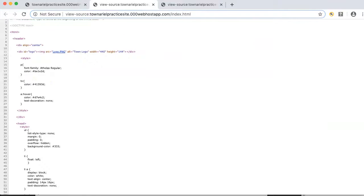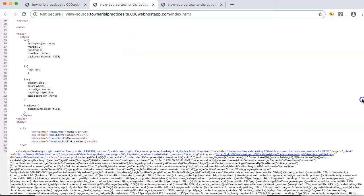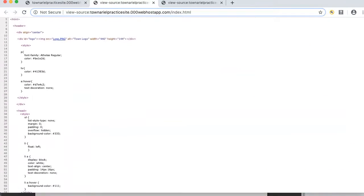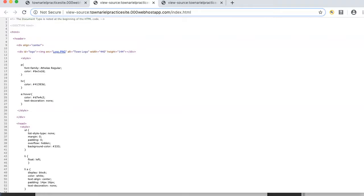Ariel, I'm looking at your HTML, and I see that you have an embedded style sheet. Remember, this is the host code that shows up in your footer. I see that you may have cut and pasted it, because normally this host code would be down here at the bottom. But anyway, just know that that's something your web host will put on your pages dynamically as I'm viewing them, so not to be too disturbed by it.